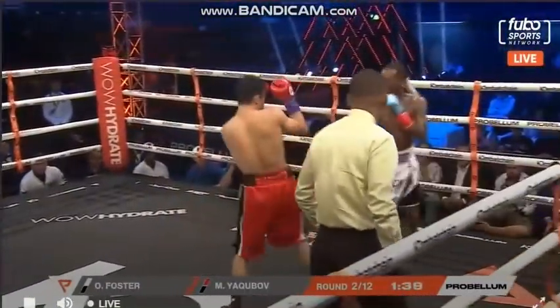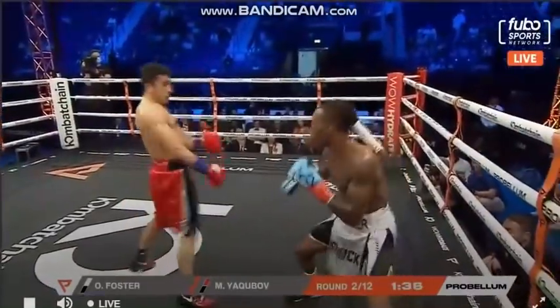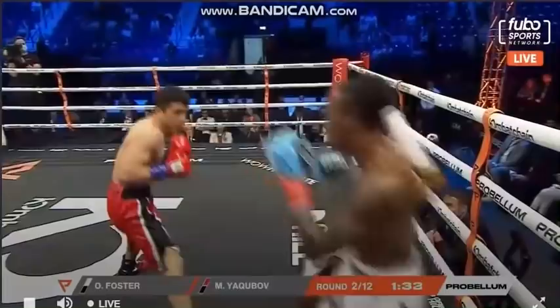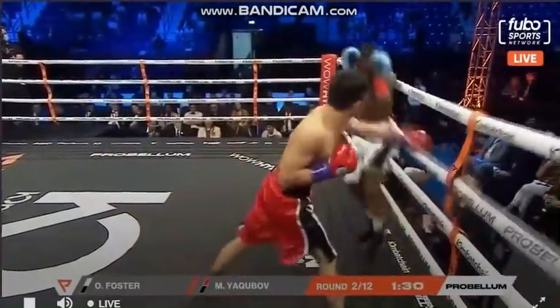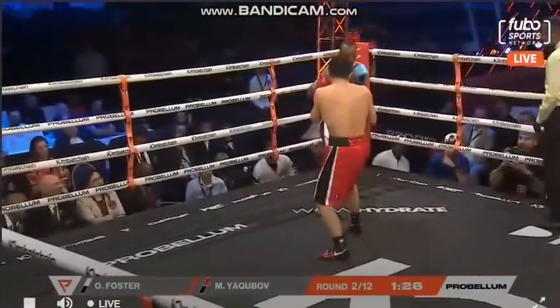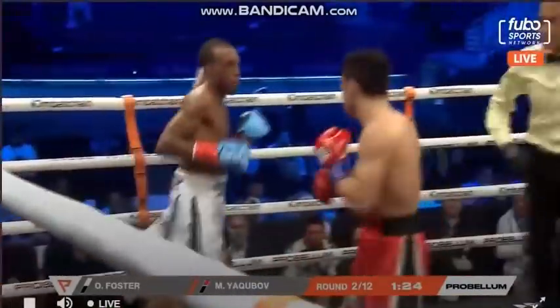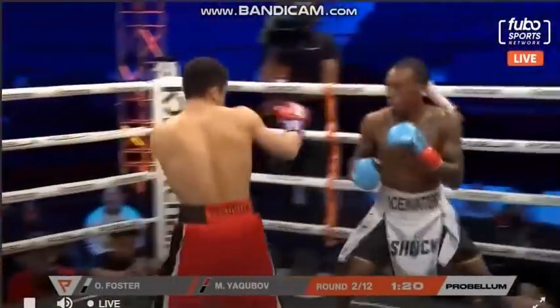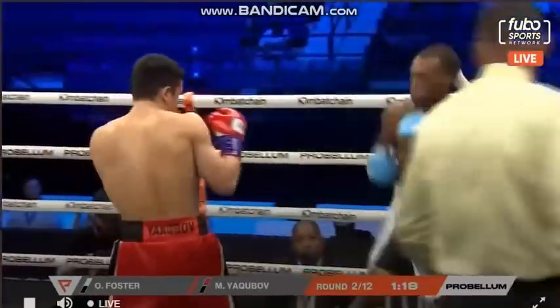He's got to get that going against a fighter like this, who is shorter, who's got to really commit, like I said, hasn't he, to close that gap. He's got to try and catch him on the way in. Yeah, and I think Foster now knows southpaw is the way forward. Yaqubov looks a little bit of a different fighter. He's a bit more tentative of lunging in and committing. And Foster's landed a lot more shots this round than he did in the previous round from the southpaw stance.